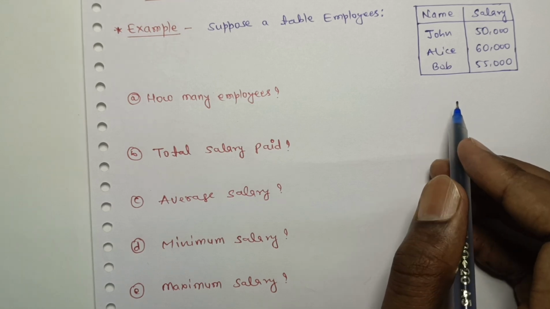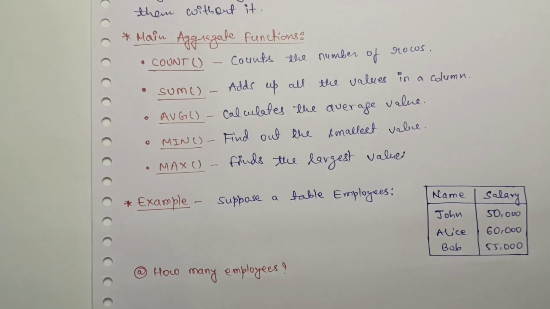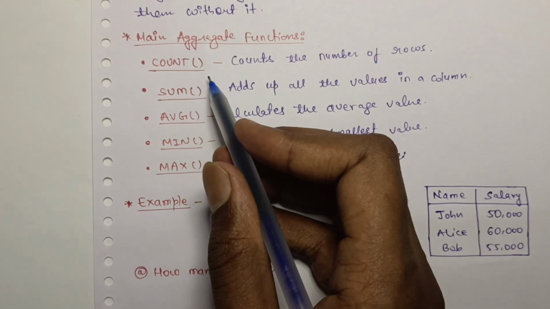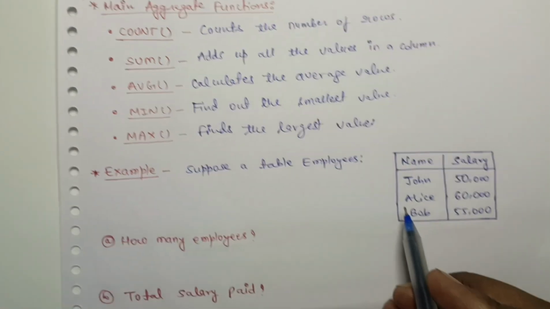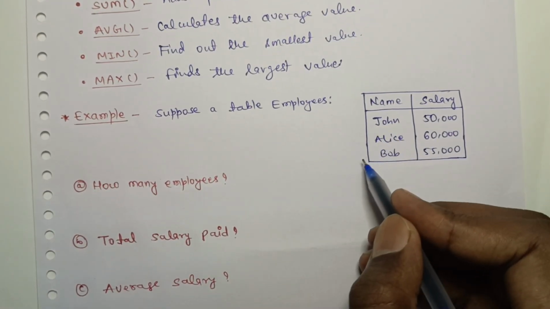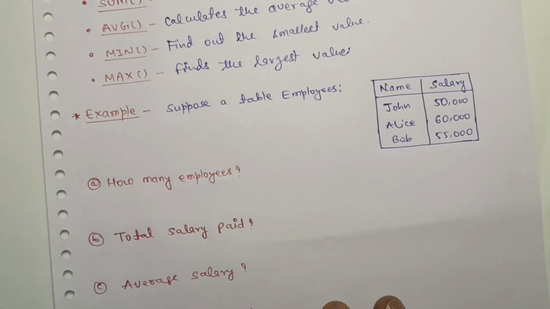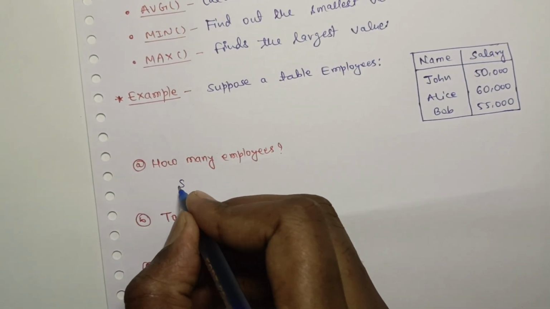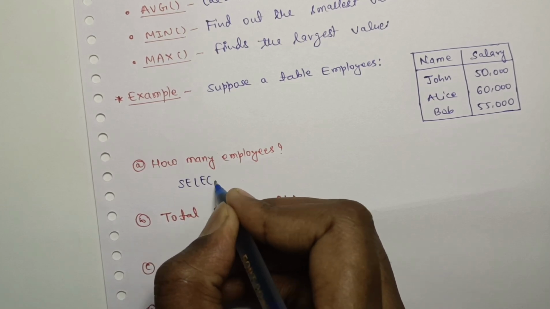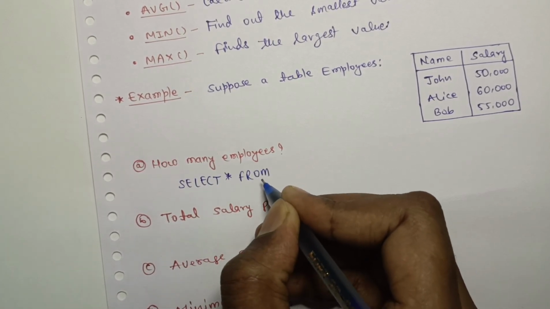So for this we use, तो इसके लिए हम लोग कौन सा एग्रीगेट फंक्शन यूज कर सकते हैं? तो हम लोगों को नंबर ऑफ एम्प्लॉयज़ निकालना है, तो इसके लिए हम लोग काउंट का यूज करेंगे, जो हम लोग को काउंट करेगा नंबर ऑफ रोज़ को। तो कितने नंबर ऑफ एम्प्लॉयज़ है, अगर हम लोग रो को काउंट कर लेंगे तो उससे हम लोग को पता चल जाएगा कि कितने नंबर ऑफ एम्प्लॉयज़ है। तो इसके लिए कमांड क्या लिखेंगे हम लोग?